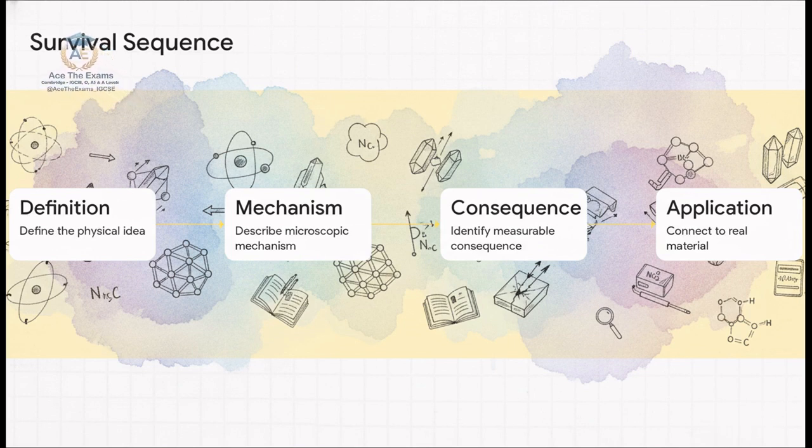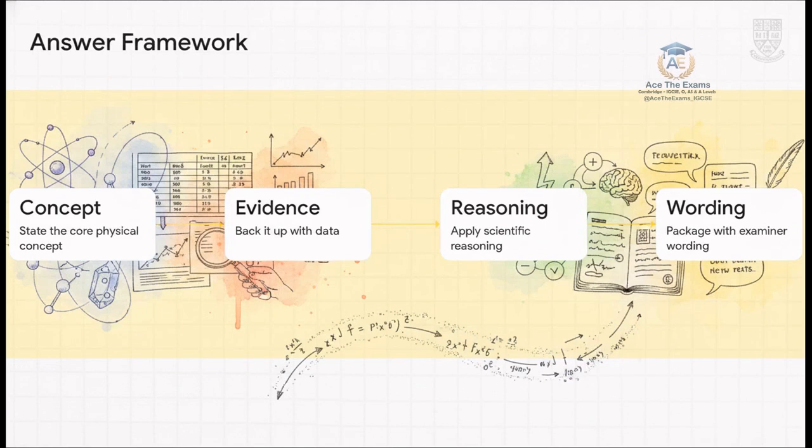Here's where you explain the actual physics, like the strong electrostatic attraction holding them all together. Step 3, consequence. What does that mechanism result in? Well, a high melting point, because a large amount of thermal energy is required to break those bonds. And finally, step 4, application. Where is this used in the real world based on that specific consequence? This exact sequence needs to be your anchor. Layering this into your Cambridge exam strategy, we can translate those steps into actionable writing goals.